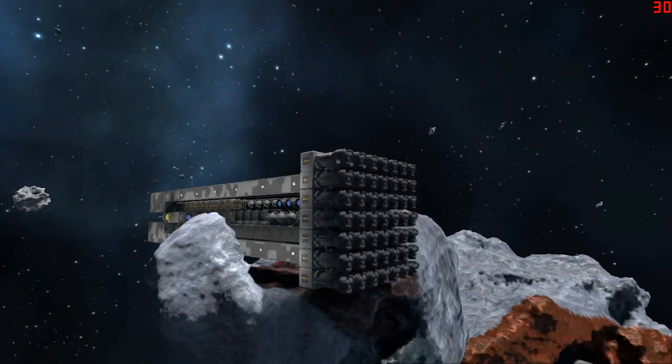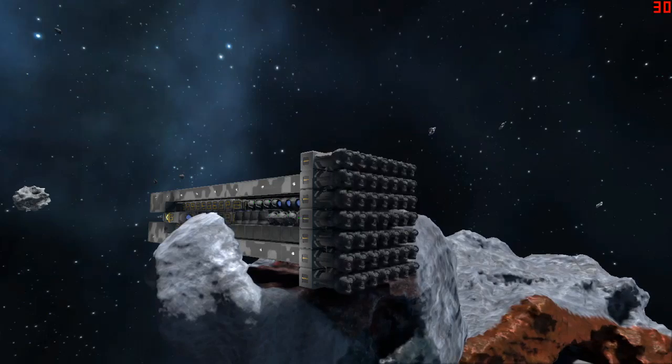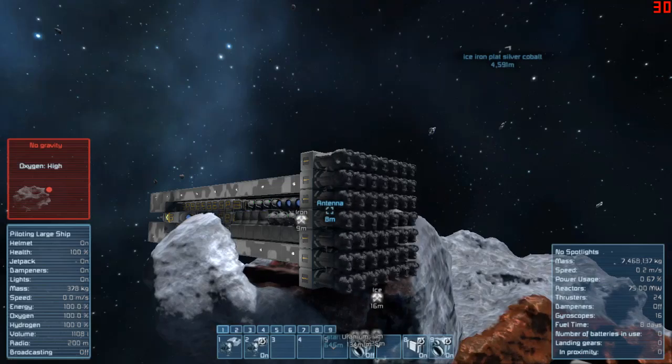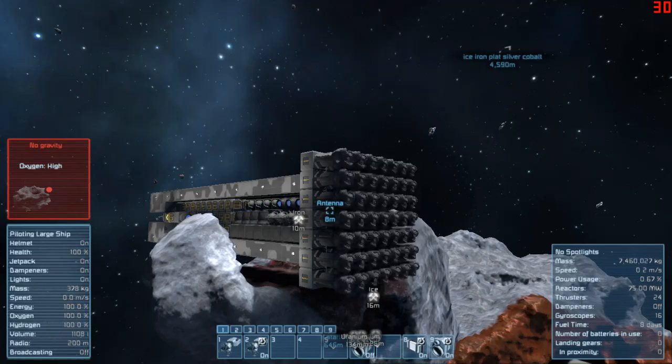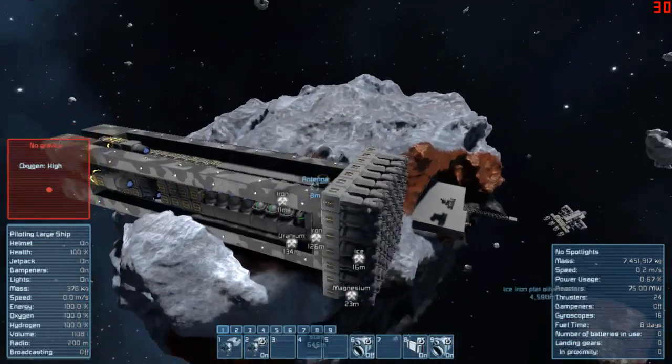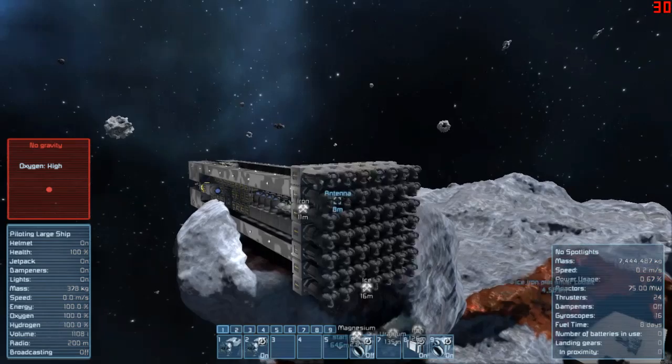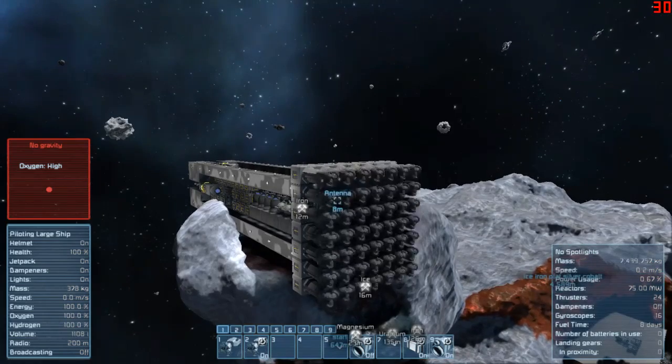Alright, having mined through all of that ice, you'll notice now in the upper left, the mid left, I guess, says oxygen high. The ship's oxygen generator now has an ample supply of ice, and that means that I am no longer absolutely dependent on carrying bottles of oxygen for this ship.